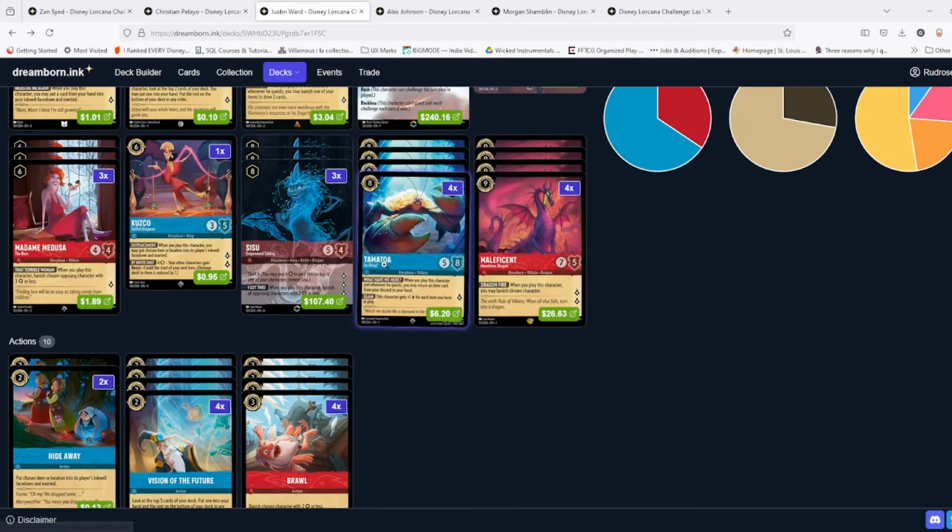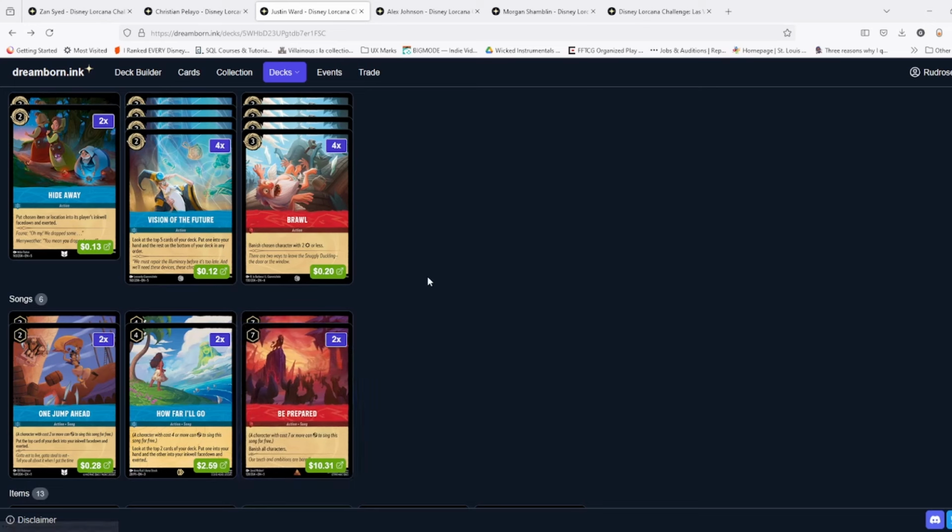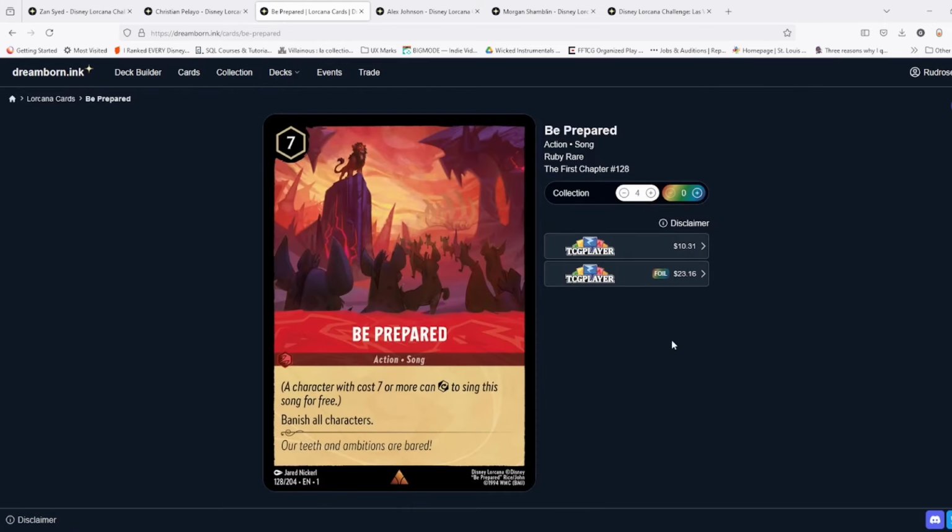You were only running 2. Sisu kind of helps fill that role. How many Be Preps do you think is right now? Do you think 2 is a good number, or why only 2 instead of 4 or 3? We're probably getting to the point that you'll need at least 3 or 4 B prep in the deck, even with Pete in the format.